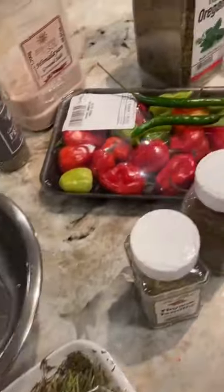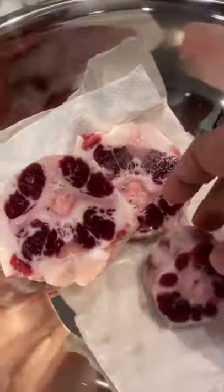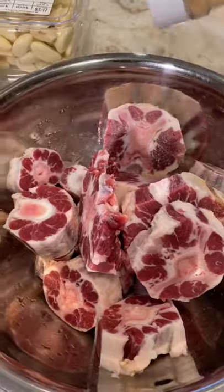But people ask me about my oxtails. And if you love them, then you gotta watch this whole video. First, you gotta start by rinsing off the oxtails of any bone fragments. This happens when you cut them.